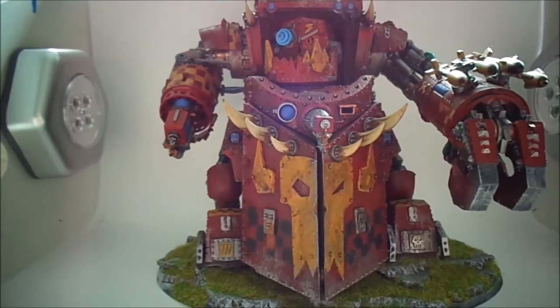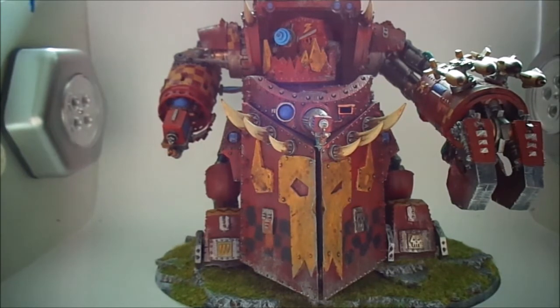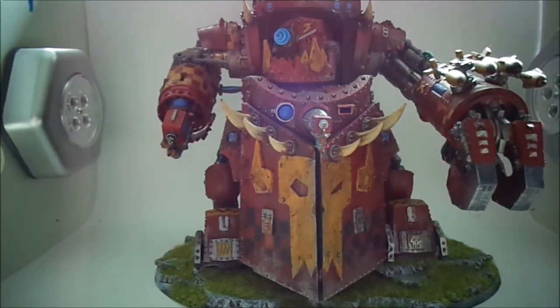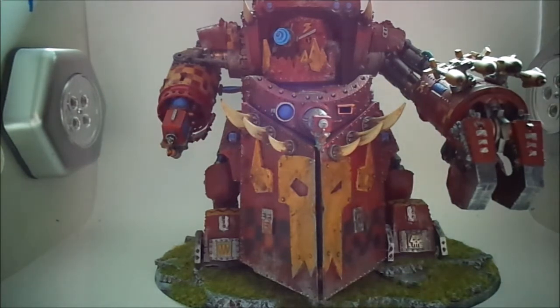Hi guys, this model has been painted for about a week or so, but I've been caught up at work and haven't been able to do a model showcase. I'm gonna do one now. When I finished painting it, I put it on eBay. I paid 70 euro for the kit posted and set the starting price at 95 euro plus postage, just to cover costs including a Facebook boost that ended up costing 14 euro. Thankfully the bidding has gone up so I'm making a profit, and I'm going to try ordering more Ork stuff to paint and sell.